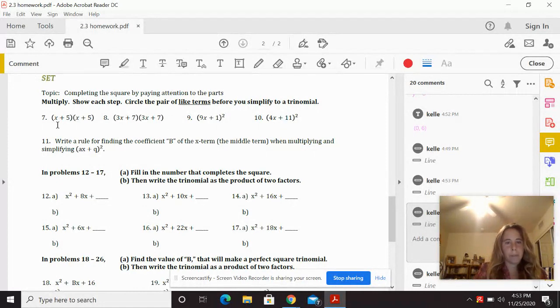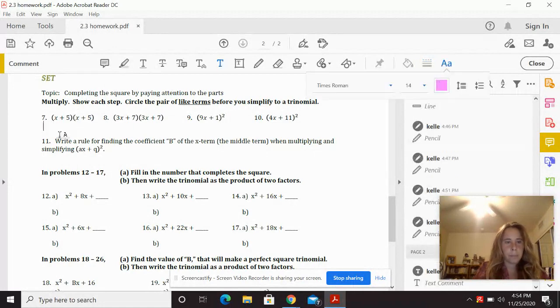Okay, so we've been doing this. I'm doing this a whole lot. So you're going to FOIL, which is just two parts of distribution. So first, ignore the 5. We'll get to him later. Ignore him. He's not there. So you're going to take your x and you're going to distribute it. So x times x is x squared, right? And then x times 5 is 5x.